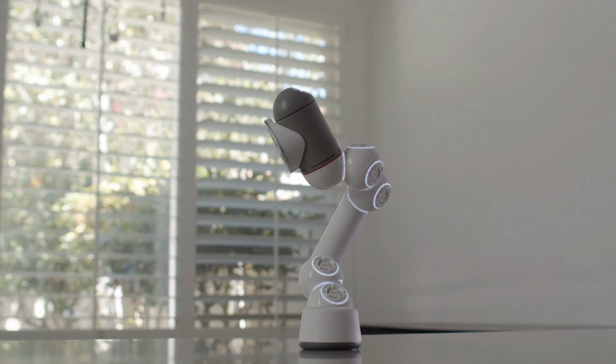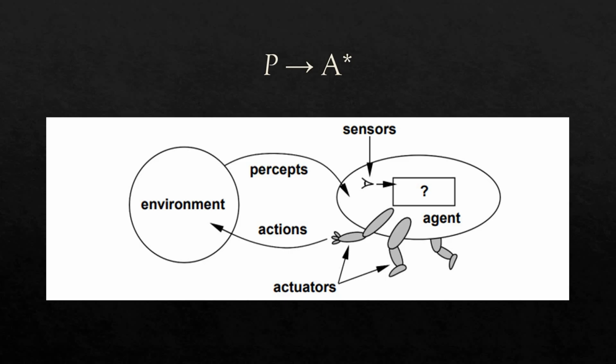Let's go ahead and talk about the agent function. The agent function is what we call the brain of an agent, because it takes everything that it senses so far and maps it to an action. And this is where the AI comes in. We build an agent program, a piece of software that implements this function. So the agent is equal to the architecture plus the program itself.